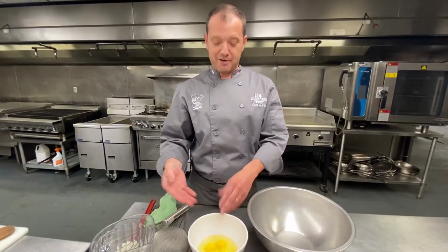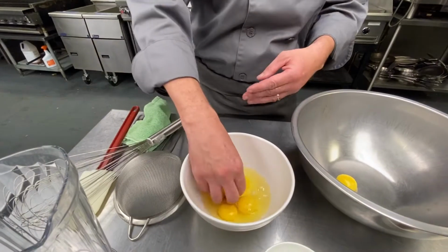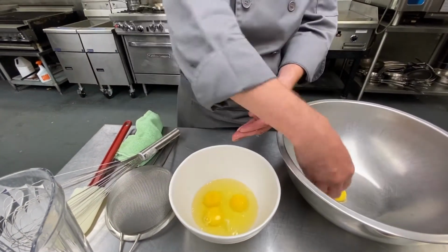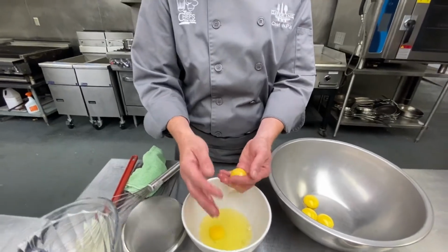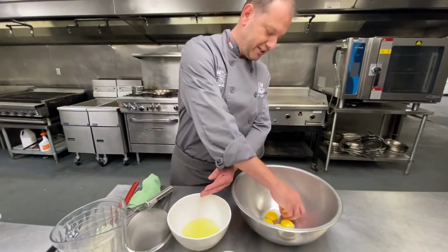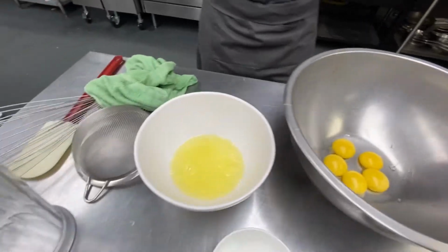I always just separate them in a bowl. This is just the easiest way to separate them because now you just fish in, grab the yolk just like that, right through your fingers. Way faster than flopping around between those shells. You pinch your fingers through the yolks to pull it away and you actually get a very clean yolk. Like, look at that. Beautiful. And plus it makes your fingers feel all slimy.